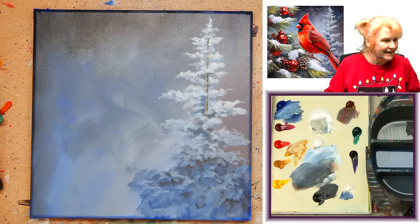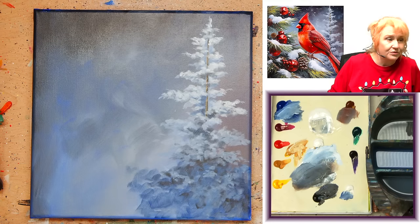Stephanie says, have you tried Golden's Azurite color yet? It's an interesting blue. I did not think they could do Azurite in acrylic, so no, I will get that color for sure.